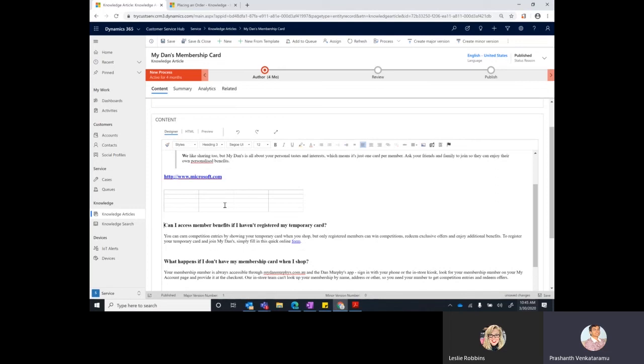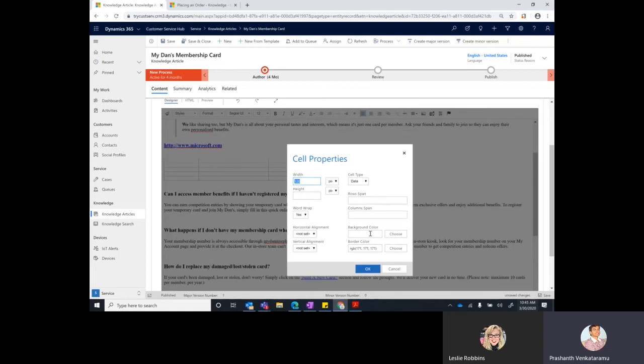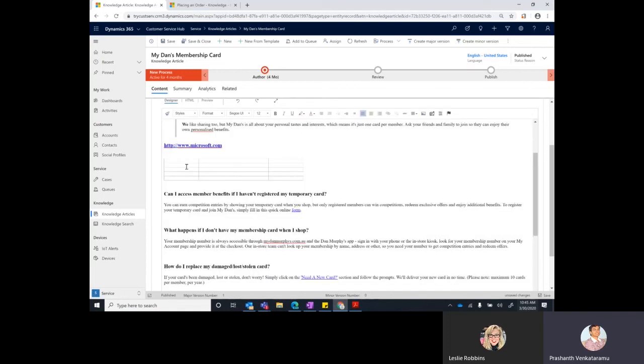Previously, when you did a right click, the commands were not contextual. It used to show the browser right click. Now you can just right click and insert rows or columns right within this context, as well as cell level commands. You can click on cell properties and adjust the height and width and set background colors.